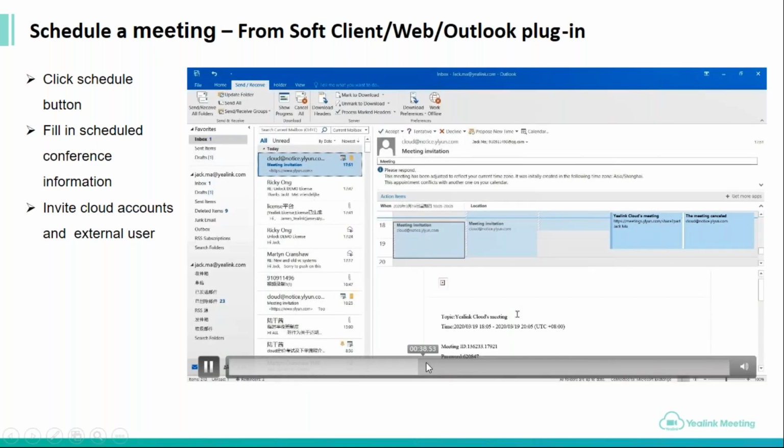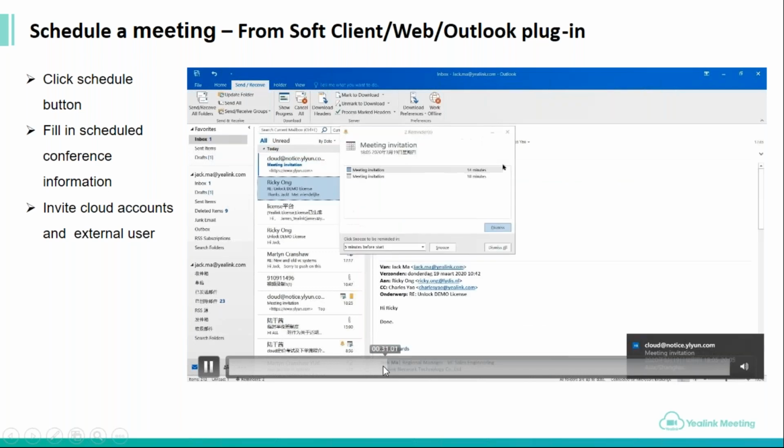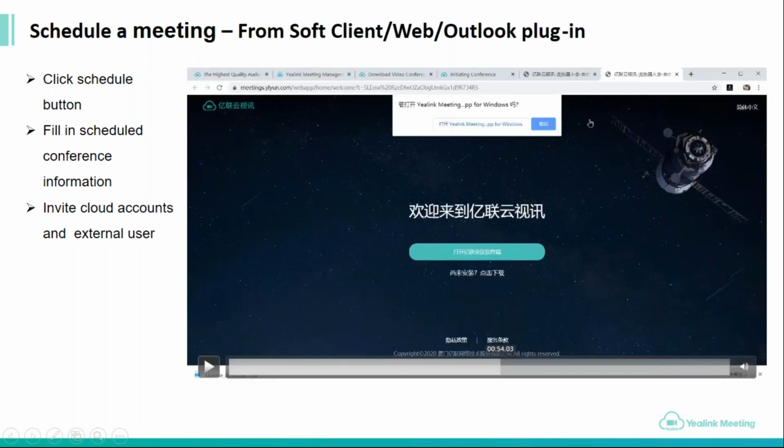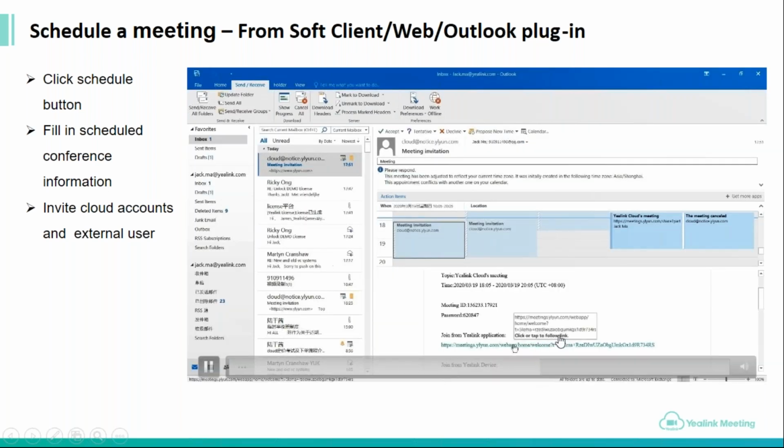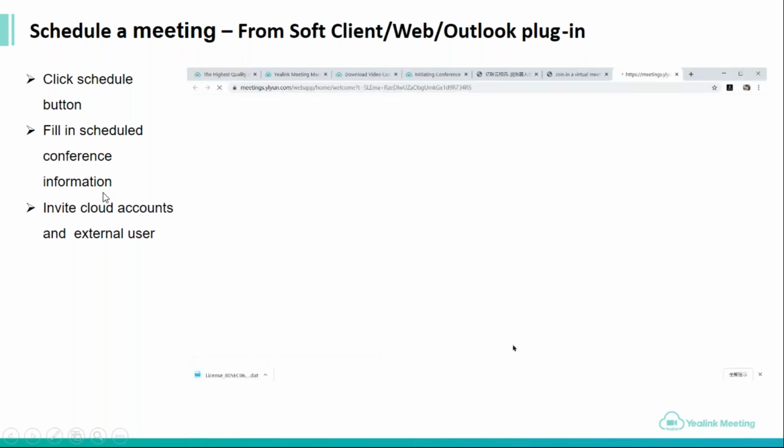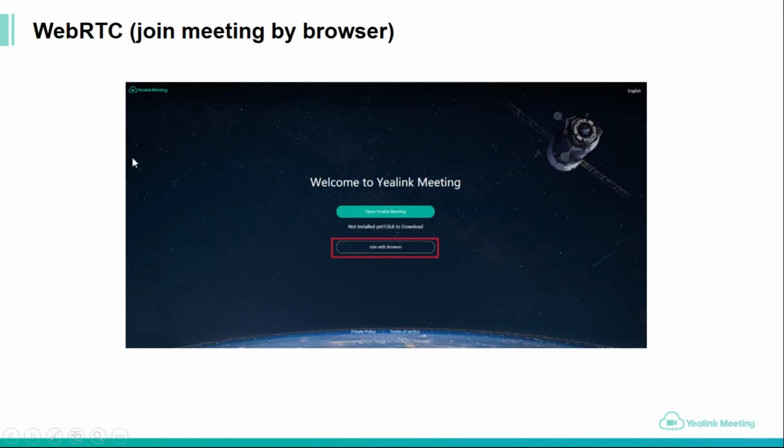We also support Outlook plugin tools. And we also open WebRTC service for our overseas customers, because in our China version we didn't open these features. You can join the meeting by browser.